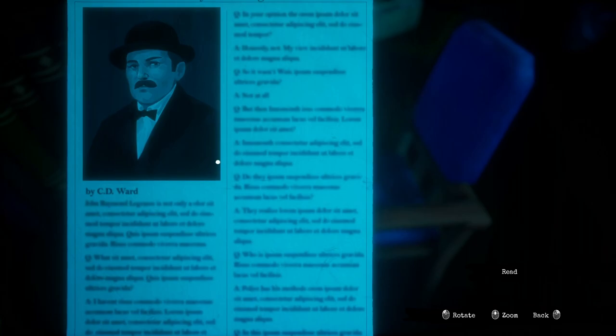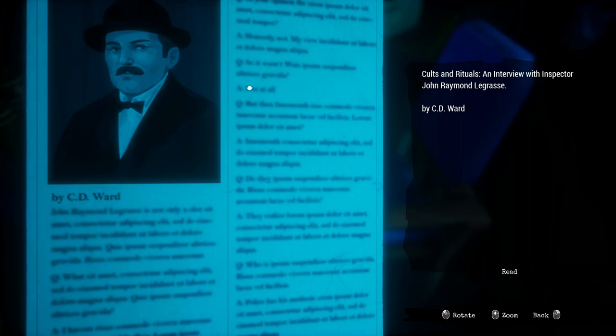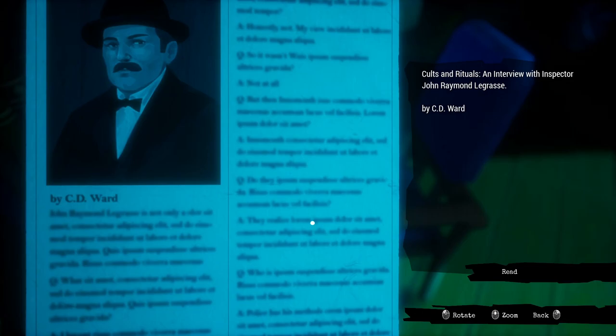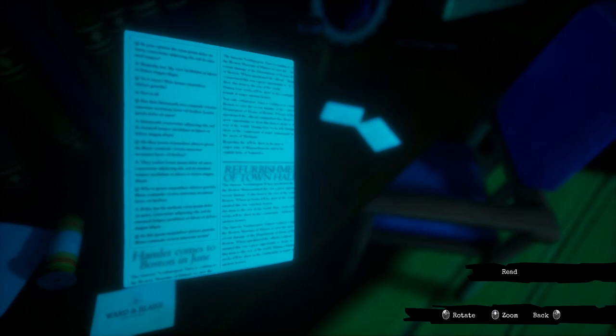Cults and Rituals. Is the rest of it unreadable? Is it readable when I click this? No. It's a Q&A, but you can't read it. What's funny is they seem to have written a Q&A. The answer, not at all. If I tried really hard, I could read all of this eventually. It would just be a little hard. I'd have to take notes. Alex, is it? No, it wasn't Wade. You could eventually figure something out. It's just so blurry that it's hard to read.